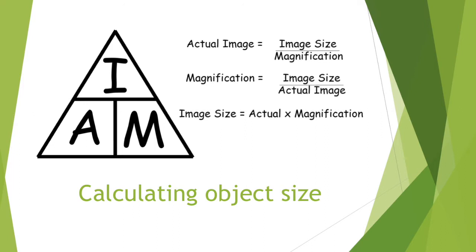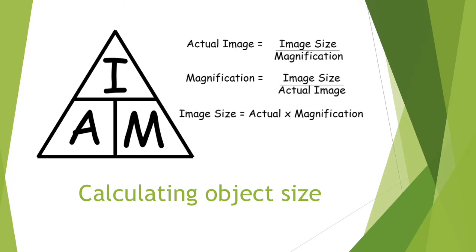So moving on from this, we could actually use the information we collect from the microscope to calculate the size of one of the subcellular structures or even a whole cell that we see down the microscope. In order to do this, we need 2 out of 3 of the pieces of information you see in the triangle here. So we've got image size, which is what you're looking at. Sometimes when we're working with microscopes at school, students will say to me, "Oh miss, I can see a ruler down the microscope." But in actual fact, that's there to help you work out your image size.